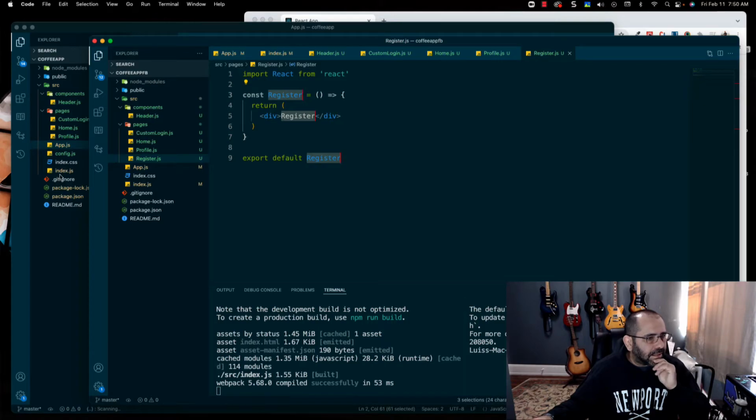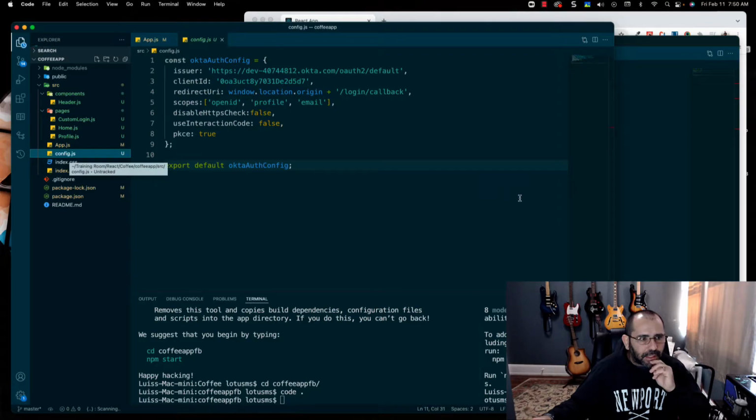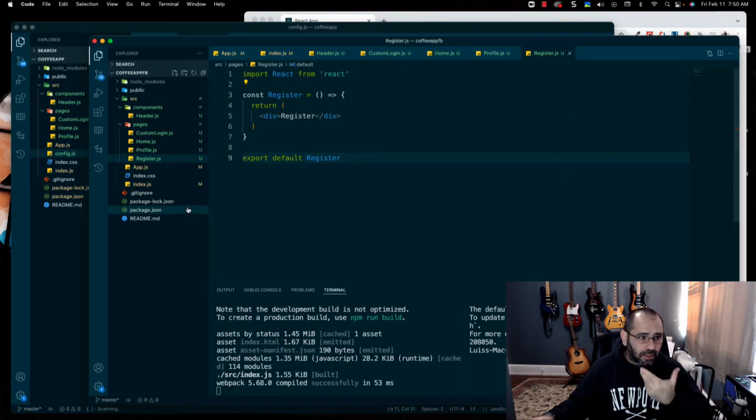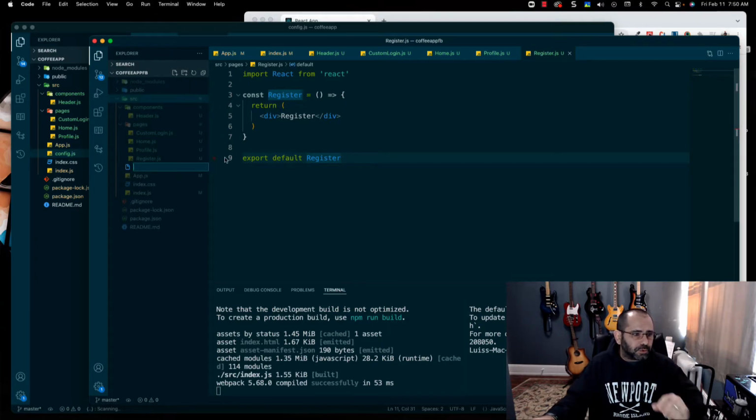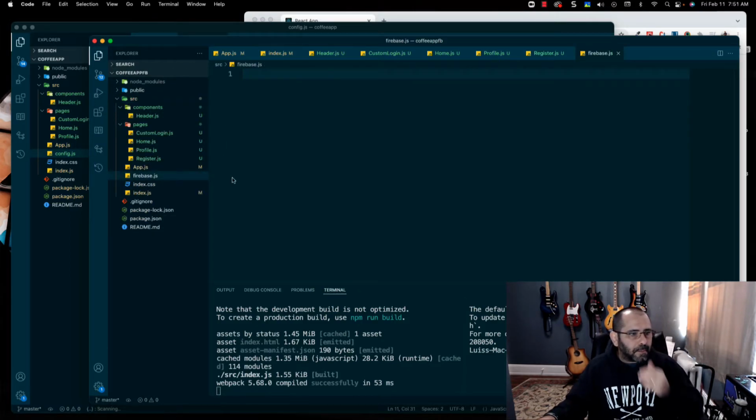And then here we have a config.js, right? So we're gonna call our config a little bit different. So let's go to the source folder here. Make sure they add it at their source root. We're gonna call ours Firebase.js. All right, I'm gonna keep that there. So we have pretty much everything we need.